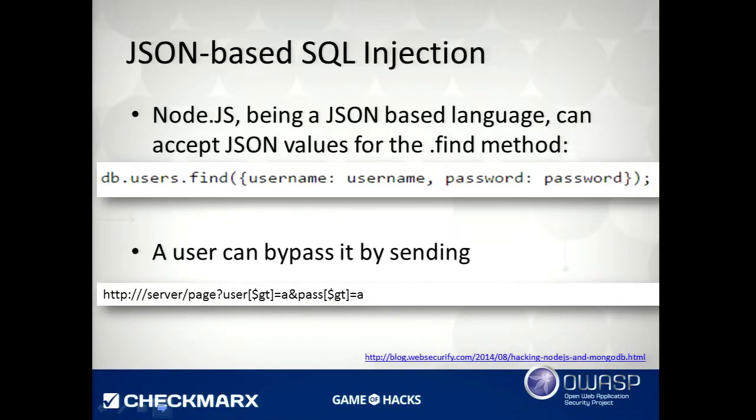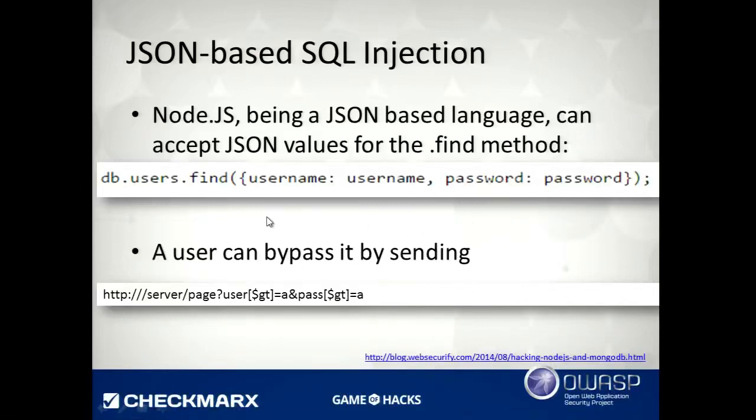MongoDB is a popular backend. It stores JSON and allows you to retrieve data using JSON files. Essentially, it doesn't require you to learn complicated SQL or even organize your data in structured table-like formats. So, for example, instead of using a normal SQL kind of select from database users where user equals this and password equals that, it's a very simple single-line query that you can do in Node.js.